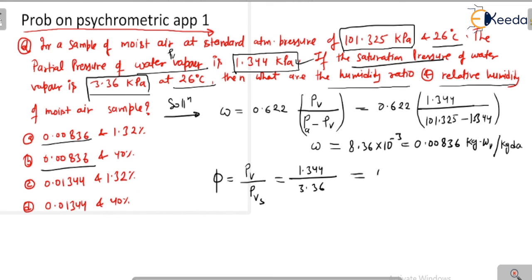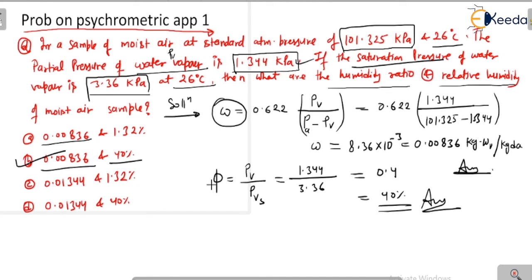After the calculation, you got your value as 0.4. That means you have to write it as 40%. Okay. That means the correct option for this question is option B, and that B option is your correct answer. So here you only have to apply two formulas, for phi and omega, and easily solve the question. So in this way we have to solve any question.